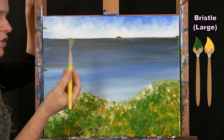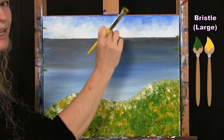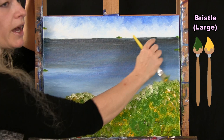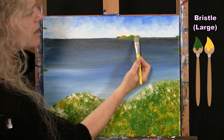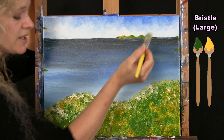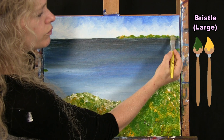So green and yellow, when I do this little island back here, I don't wanna have a really straight top, so I'm gonna make it kind of uneven. And I don't really care what happens at the bottom, because we're gonna come through later and clean that up with like a little beachy area. So what I'm gonna do is I'm just gonna kind of push my brush and make these little different heights in the top. And I don't hit my brush 100 times in the same spot, so this way I have different shades of the green and the yellow as it's coming off of my brush without mixing it all into one color. So that's gonna be the start of that island.